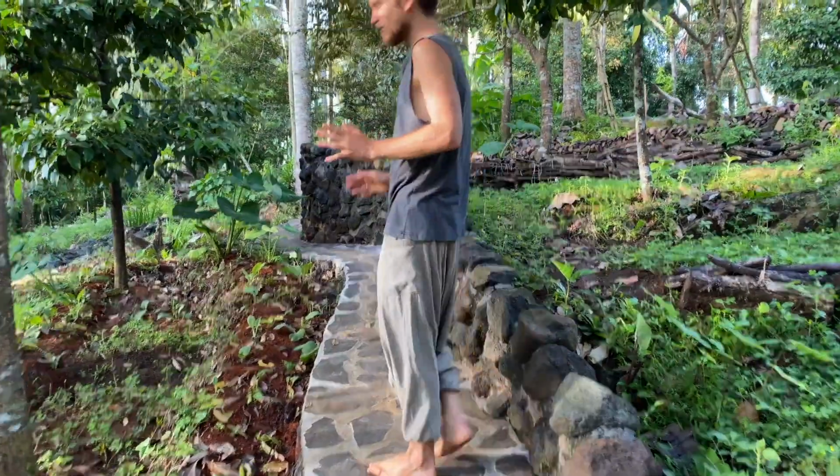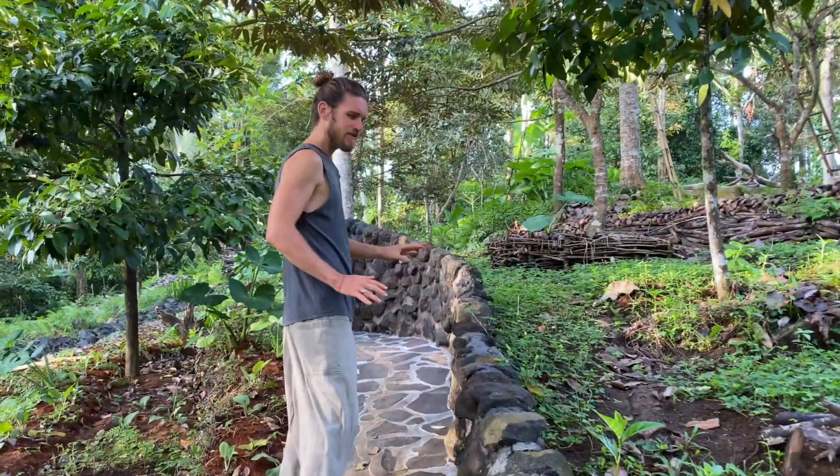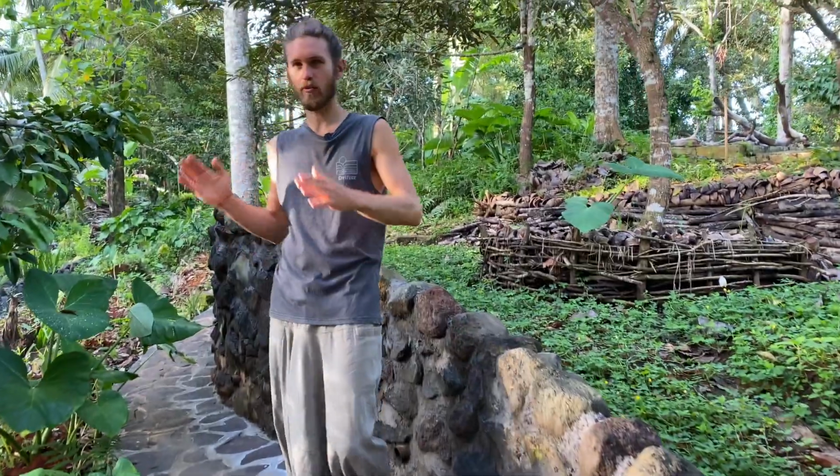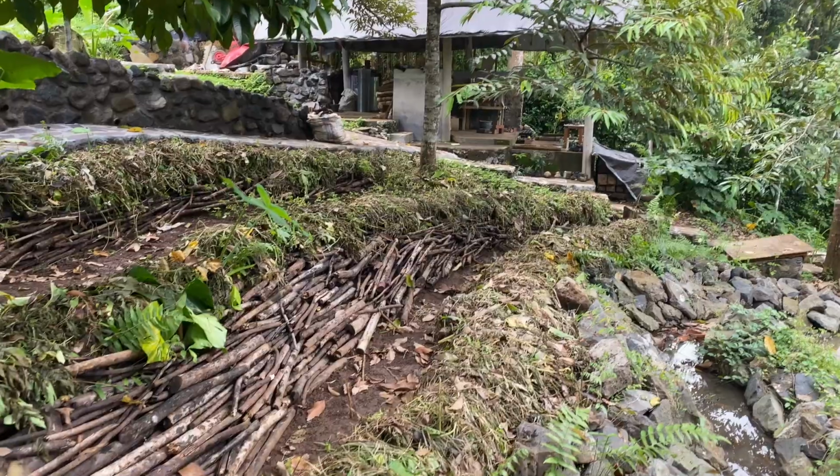So I'm not 100% sure, but I think we were still busy on this wall the last time we recorded. So we added a path on this side. That was one of the reasons for us putting the wall in, to separate this land from a path that we wanted, dividing our 2 sections of the land.